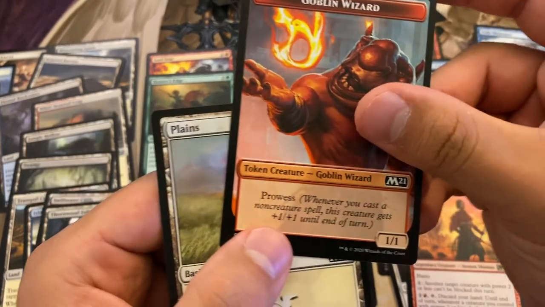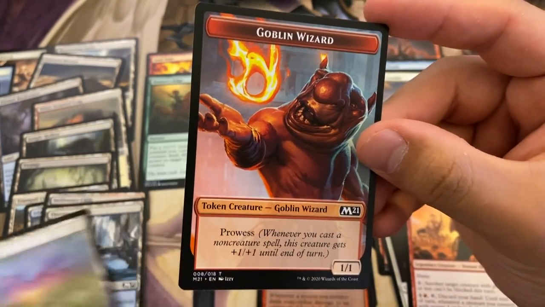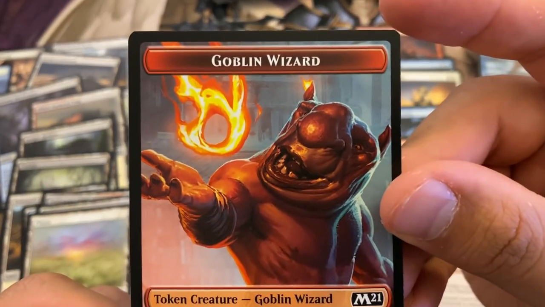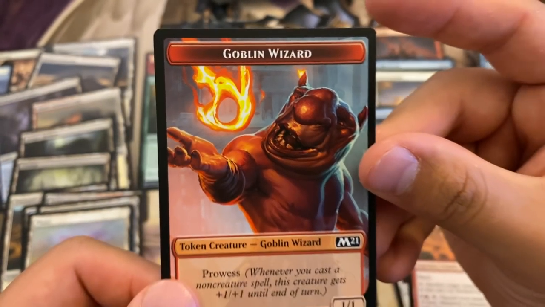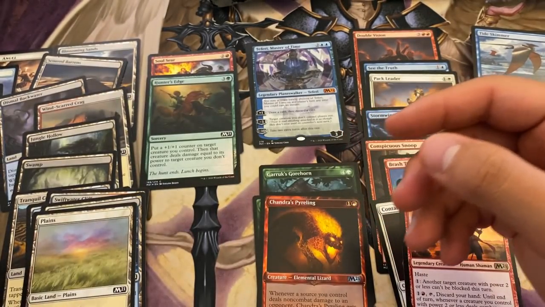Really annoying little flies. Oh, that's a cool token too. Look at that. First time we've seen it. Goblin Wizard. There is a card that makes two of these, and this is sweet. That's sweet art. That goblin looks smarter and more lean than normal.